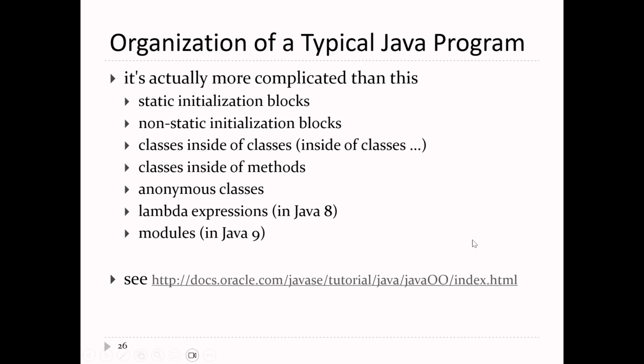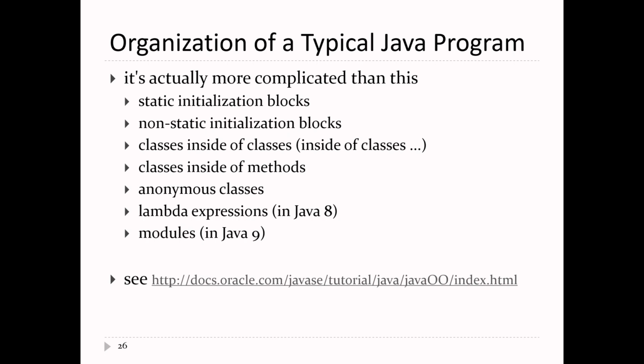There are many, many other things that can appear in a typical Java source code file. The only one of these things that you're going to see in this course is that one right there. So later on, we're going to put a class inside of another class. But typically, for most classes, that doesn't happen. Most classes stand on their own, and you don't have another class defined inside of them.